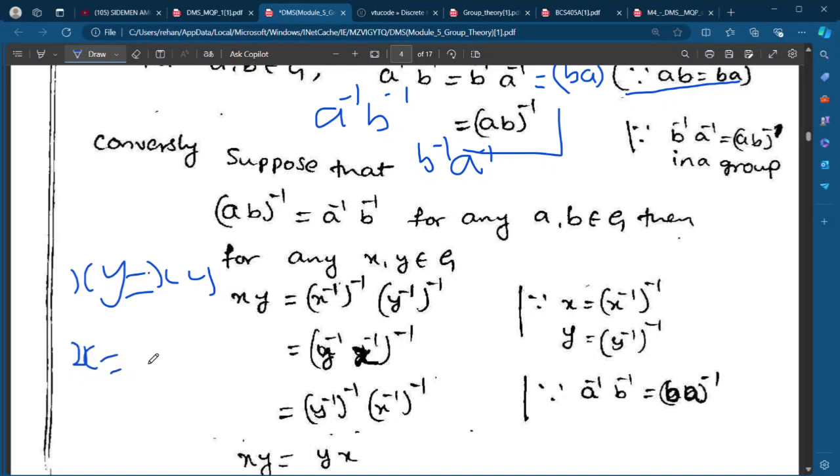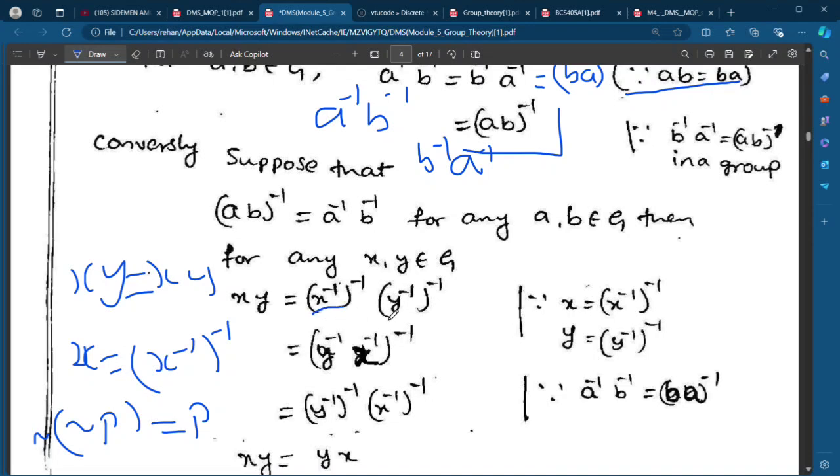Now previously, in some theorems, we have proved that x is equal to (x inverse) again whole inverse. For example, if negation of p is there, then again negation of negation of p is equal to p. In the same way, x is equal to the double inverse of x. So I can write in that place, instead of x into y, I'll write (x inverse) the whole inverse into (y inverse) the whole inverse.